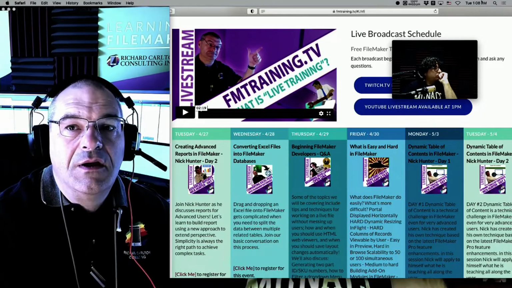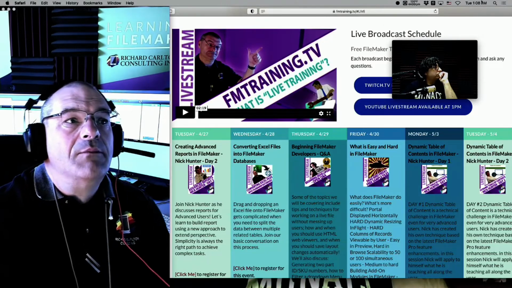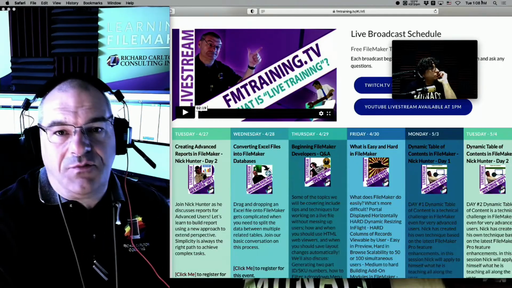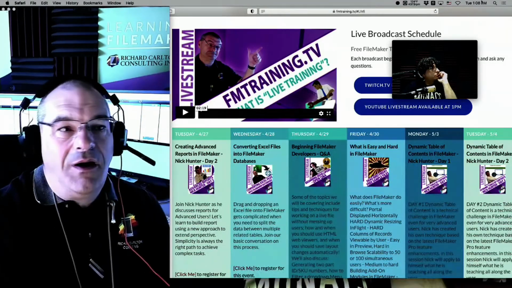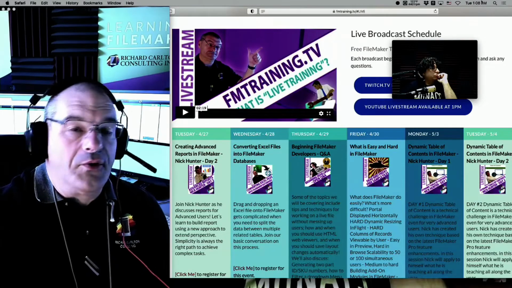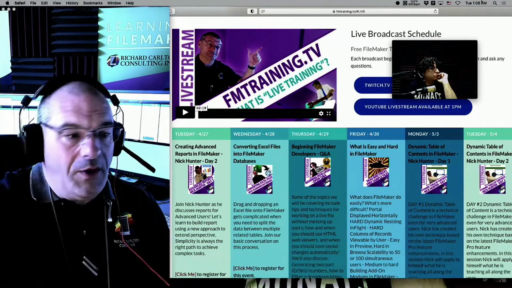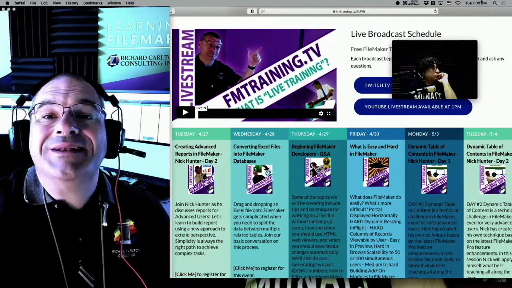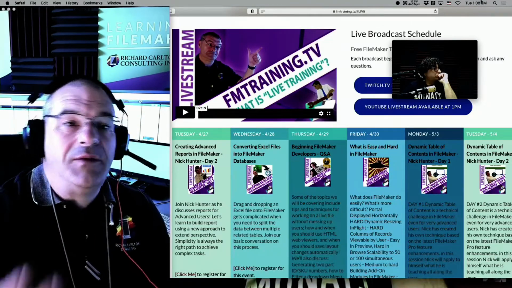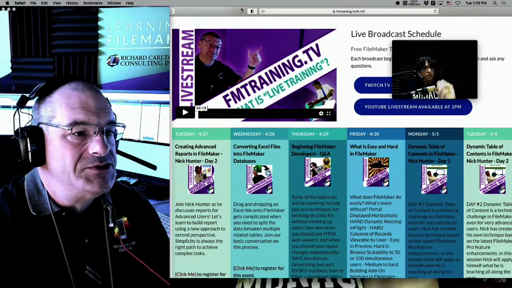So the goal is to think about how to save yourself time and effort making awesome reports with the FileMaker platform. It's not just a report, because the word report is like saying, I need transportation from point A to point B. The word transportation could mean a moped, a bicycle, a Ferrari, a semi-truck, an airliner, a boat or a plane. The idea is that reports mean a lot of different things to different people, and you can have different sections. A single report with a sub-summary is one thing, but when you have different sections, you really need to break those out on different layouts, right, Nick? Isn't that what you were explaining to us yesterday?